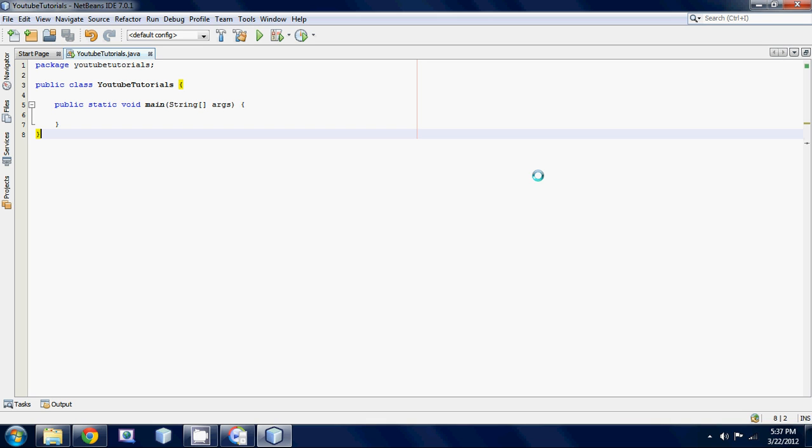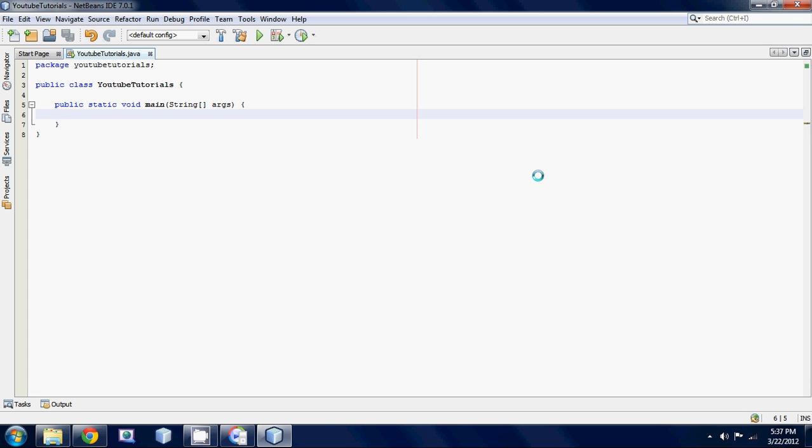So today we're going to be doing something actually pretty cool. We're going to be generating random numbers. It's a little complicated. It's kind of weird when you first look at it, but you guys will get the hang of it pretty quick. So basically what we're going to be doing is creating a program where the user guesses a randomly generated number. So yeah, let's jump right into it.